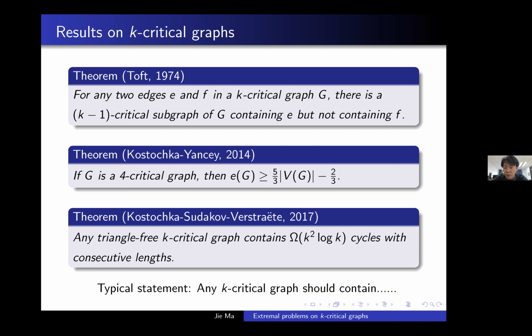Actually, this result can be generalized in the paper. They can generalize not only for triangle free, but also if you put on a girth condition. If the girth is, say, t, then you expect this should be k to the t, if I remember correctly. The method can be generalized to a more general theory. Okay, thank you.